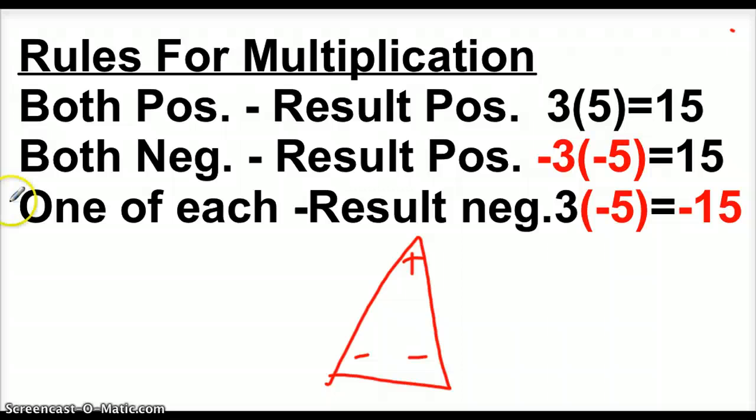So one thing that some people like is this triangle. If you think of it this way, if you have a positive and you multiply it by a negative, your result will be negative. If, for example, you started with a negative and you multiplied by a positive, your result would be negative. If you took a negative times a negative, your result would be positive. So if you just word it that way, you can go to any 2 points on this triangle and figure out what your result should be in terms of whether it's positive or negative. So hopefully that'll be helpful there.